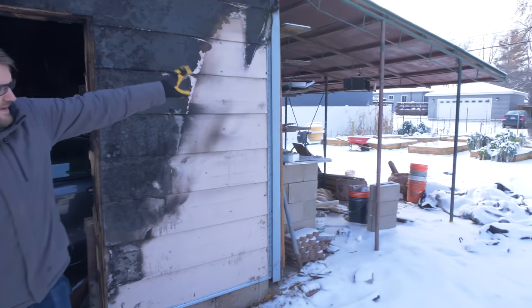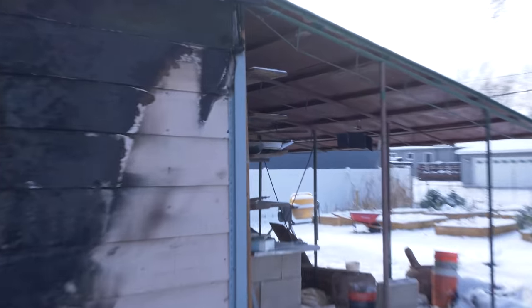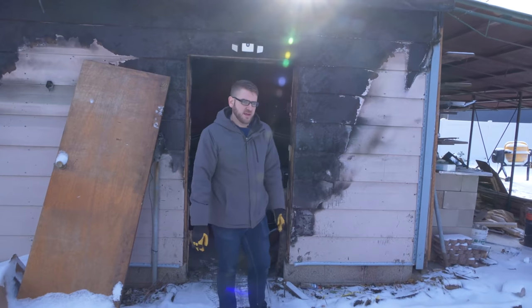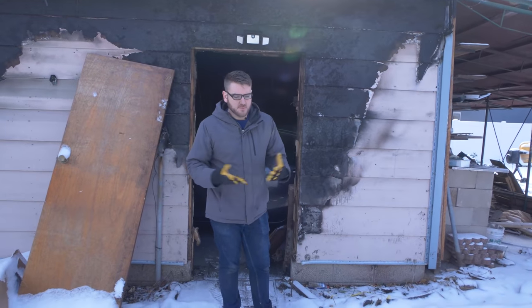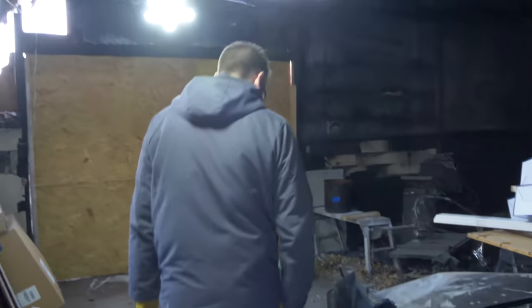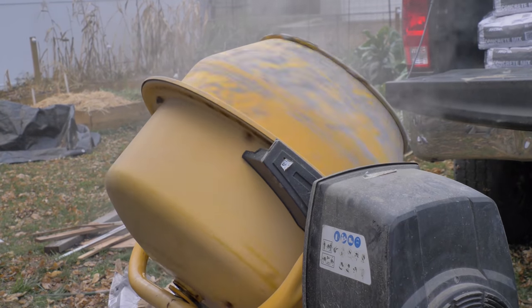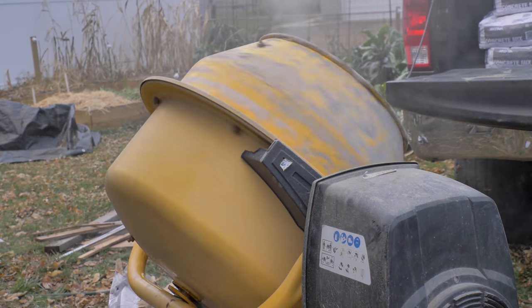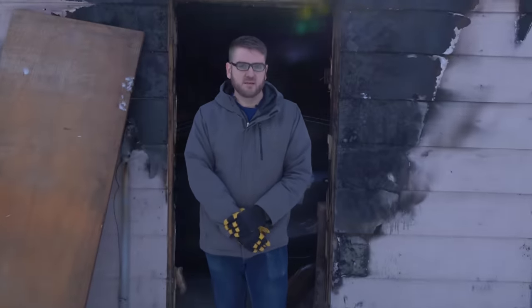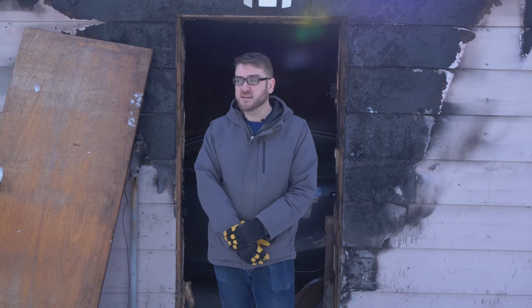We're going to extend the garage to the back. Right now it has this really bad metal lean-to on it, but the plan is to extend the garage back over that way so we can have some additional space and also put a slightly larger roof on it with some storage capacity. So we can actually make some improvements after all this. The reason we're going with this plan is that it would hopefully allow us to build the roof before winter.